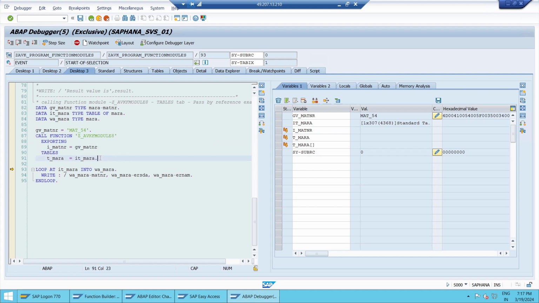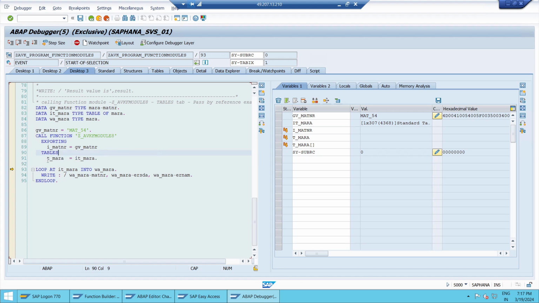Next, here I told you one statement: T_Mara is passing an internal table by reference. What is pass by reference?